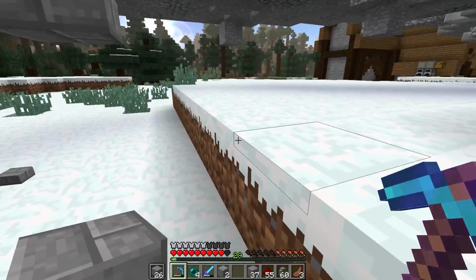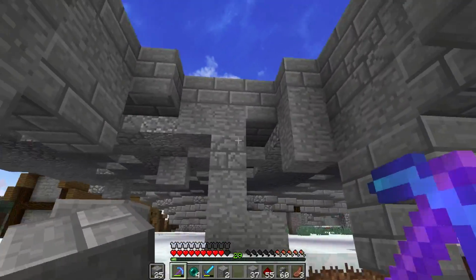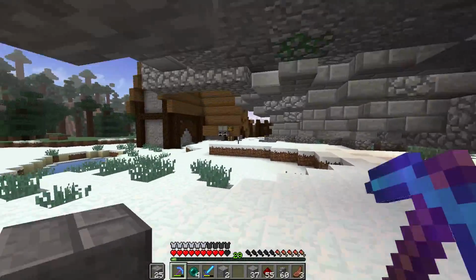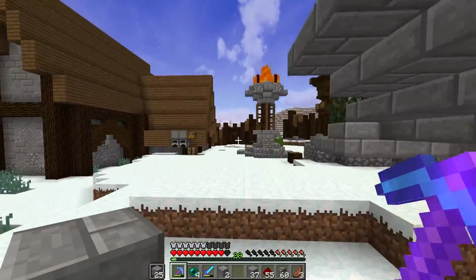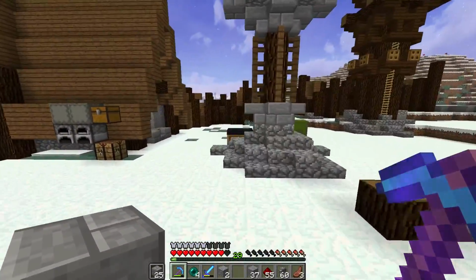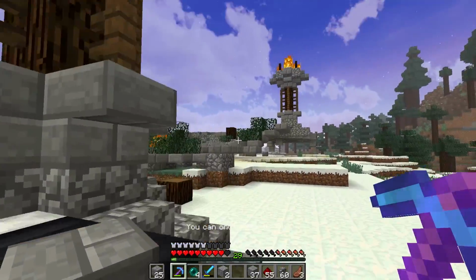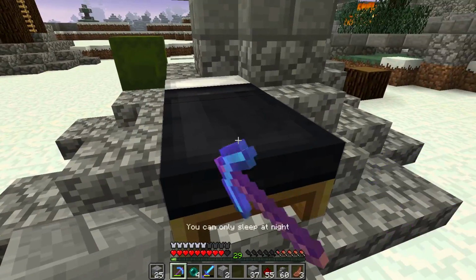So this is something I'm just going to quickly put in here. I'll make this little hole in here, and I think the sun's about to go down. So, can I sleep yet? Probably can't. Alright, so I'll quickly sleep. I'll dig that little hole there, and I'll be right back.